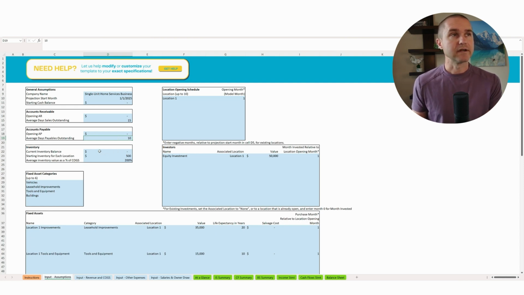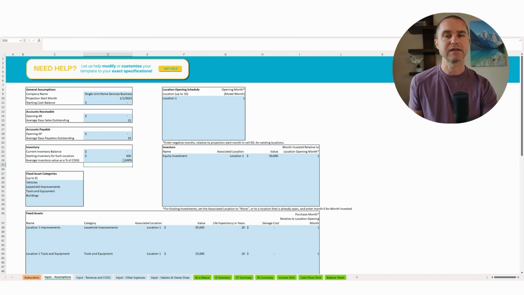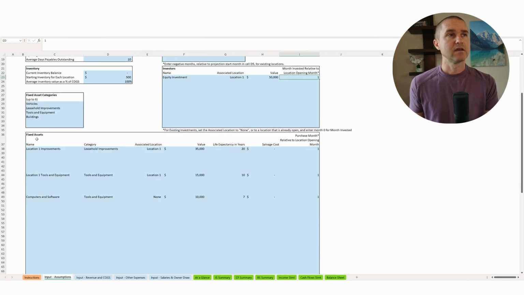Okay. On the inventory, we're assuming this is a startup, so we're going to say we have 0 current inventory, but we're going to need $500 worth of inventory to start with, and then we're going to keep some amount of inventory, basically a month's supply. So if we say 100% here, this is going to basically be 1 month's supply of inventory that we're going to have on hand. And in order to get this off the ground, we think we're going to have to put in an investment of $50,000. And that could be a personal investment, could be investment from outside investors. We're going to invest that in month 1.